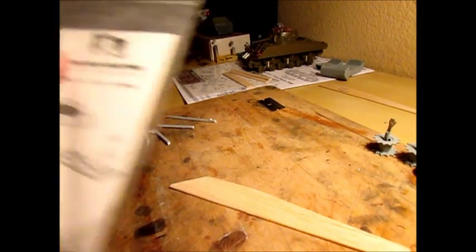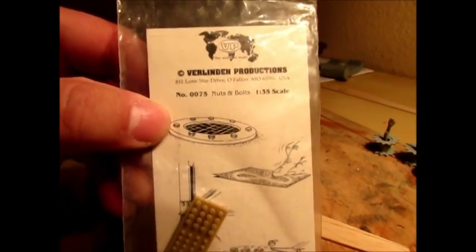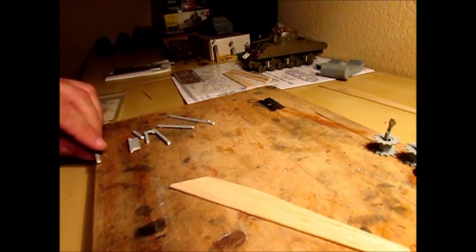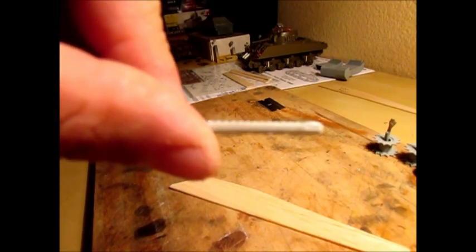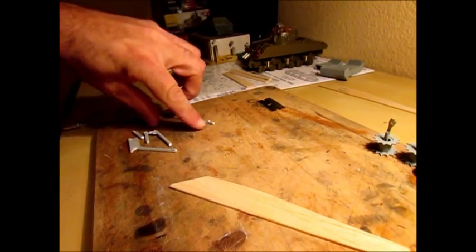Again, the Verlinden nuts and bolts, you can buy straight from Verlinden on eBay for like $3, $4, $5. You can buy a pack of number 127 Grant Line bolts at any hobby supplier that carries Grant Line, and they're about $6, $7. Or if you have the old Dragon Panzer IV F2 kit, you get free bolts of all sizes. I don't know if you can see that there. There they are. Free bolts of all sizes on the M sprue.